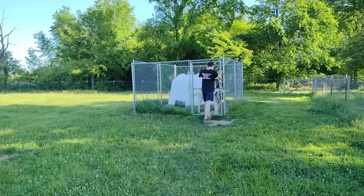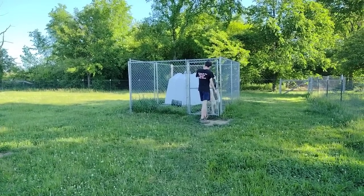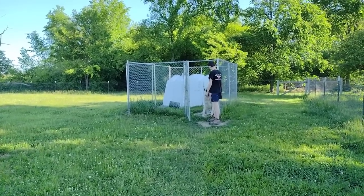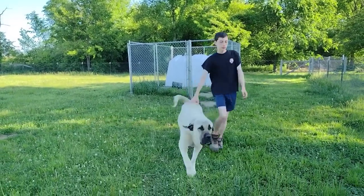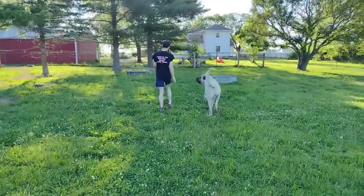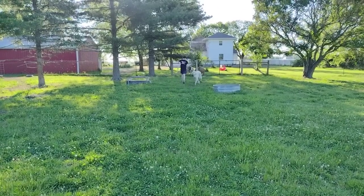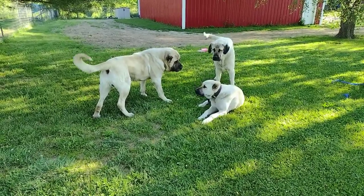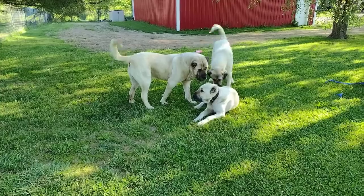Because Harry is a puppy, he's locked up at night. We don't quite trust him around poultry and things like that unsupervised. And so part of the boys' job is to go let Harry out of his pen so that he can be free with his parents during the day. In all, the boys' chores with the dogs takes probably 20 minutes of their time throughout the whole day. It's really not a lot of work. Obviously, at nighttime, they lock Harry up and the other two roam free.